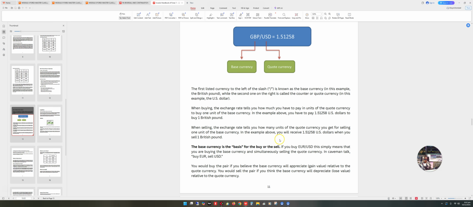All right, so what do you now do? Now, there are factors that determine if a currency is going to be strong or weak. We have economic indicators, we have technical analysis, but at a basic level, all we just need to know is that if a currency is strong and is functioning as the base, you buy. And if the currency is still strong and is now functioning as the quote, you sell. Okay, I'll take that again. If the currency is strong as the base, you buy; as a quote, you sell.